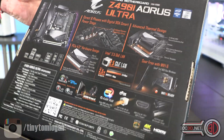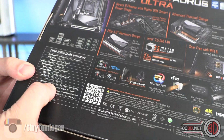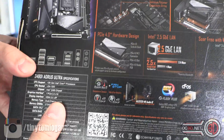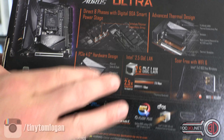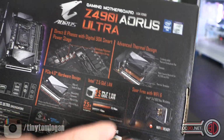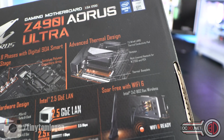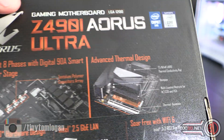2.5 GBE LAN, it doesn't say at the moment whether it's Intel or anything. We do get Wi-Fi 6 LAN, it is Intel GBE LAN, it says down in this corner in the specs. PCI Express 4 hardware design, don't confuse that too much at the moment, but we will see. Wi-Fi 6 as I've said, and then they're saying advanced thermal design, and I think that's because there's an M.2 around where the chipset would be as well, but we will see.